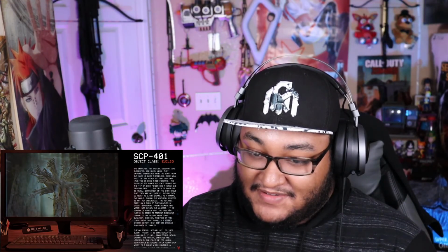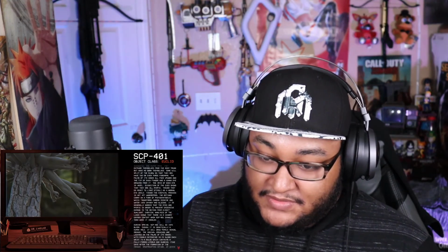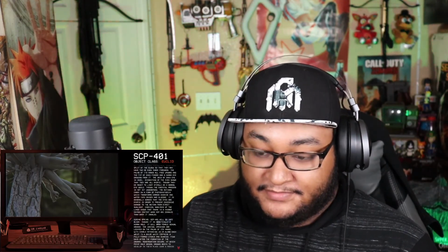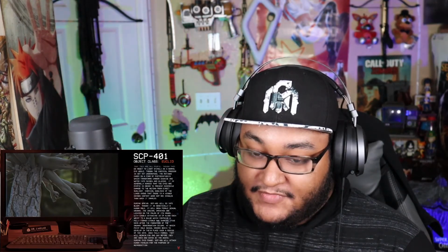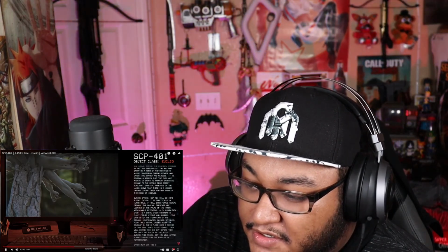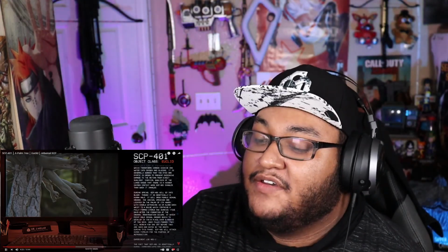Dissection of the eyes shows that they are all myopic, though they do react to light stimuli as a normal eye would. Though the chemical process is not yet understood, the retinas carry on a form of photosynthesis which transforms carbon dioxide and water into oxygen and glucose. It is generally agreed that the eyes are myopic in order to prevent excessive damage to the retina from direct sunlight. Chemical analysis of the lungs show that there is a higher oxygen content when SCP-401 exhales than when it inhales. During spring, SCP-401 will go into bloom.